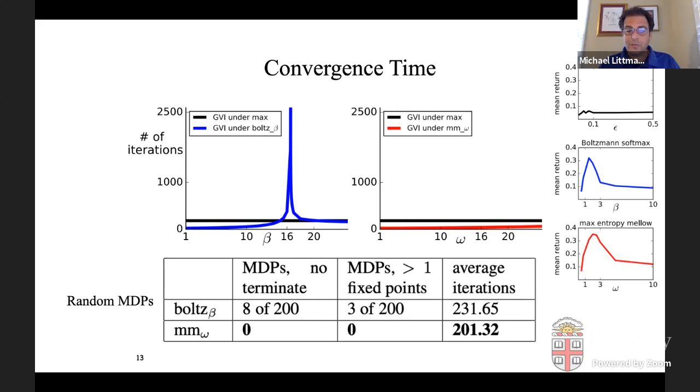Well, yes, it's going to be. So, okay. First of all, Boltzmann, we don't know that it has a fixed point, I guess. It could orbit potentially. I don't think we've ever seen that case. I wouldn't, it probably always has at least one fixed point, but sometimes it has two so that those two may relate to the Mellowmax thing. The thing is that they have very different parameters. Boltzmann has this beta parameter. Mellowmax has an omega parameter. The fixed point that we get from Mellowmax is always derivable by finding the appropriate value of beta for Boltzmann and then it becomes the fixed point of that operator.